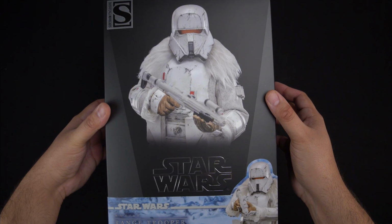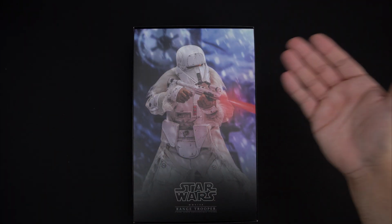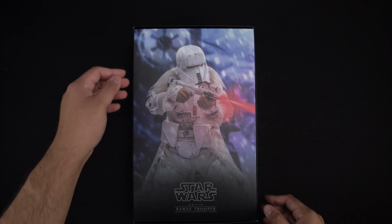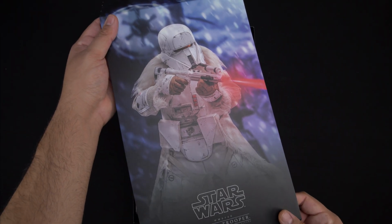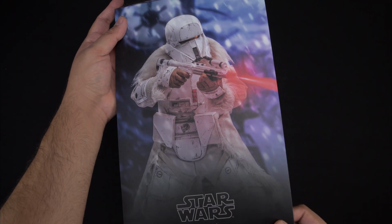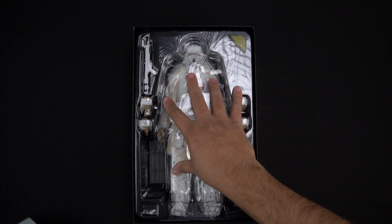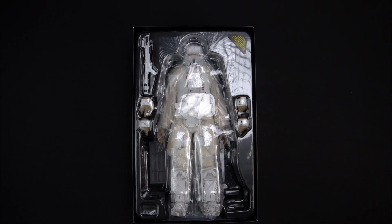So when you open the Star Wars boxes, usually, yes, you are greeted with a beautiful picture right here before you actually get the figure open. And I always say with these pictures, this is something that you could possibly frame up next to the figure, which would look really cool. Then here is the figure right here in the clamshell. Let me take the clamshell off and then we'll look at it up close.